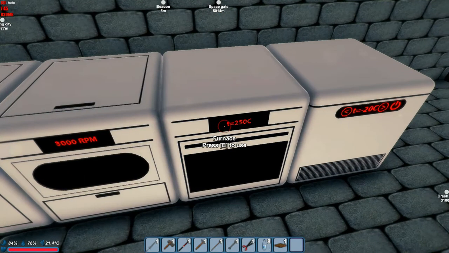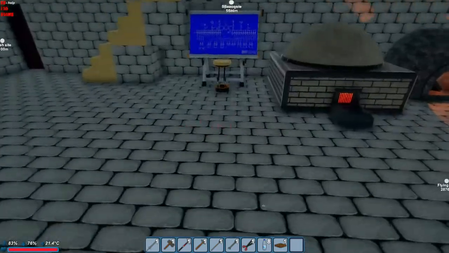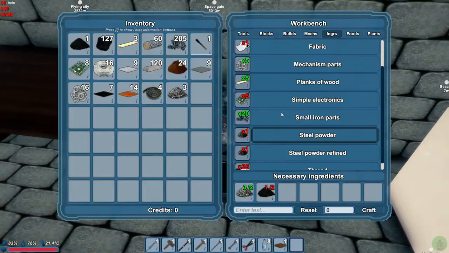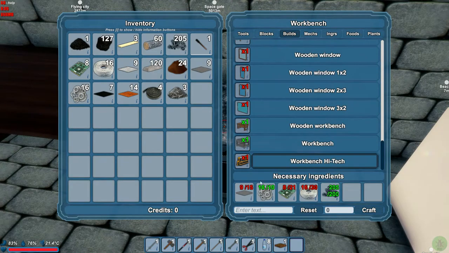Seven steel ingots. Well, this is going to get us awful close. Let's go to our press. Ooh, I've got three more in there. Nice. Very nice. How many did we need altogether? Please don't tell me it was 20. Tell me it was 10. Come on. Be nice to me. Tell me it's 10. Well, there you go.